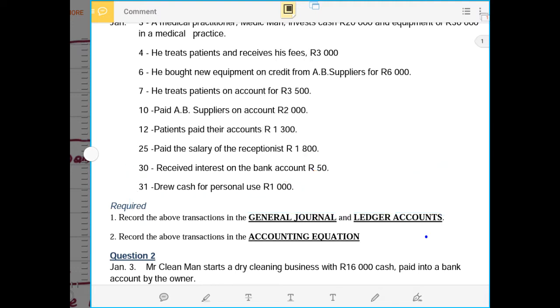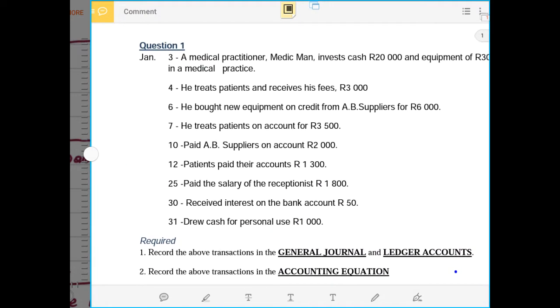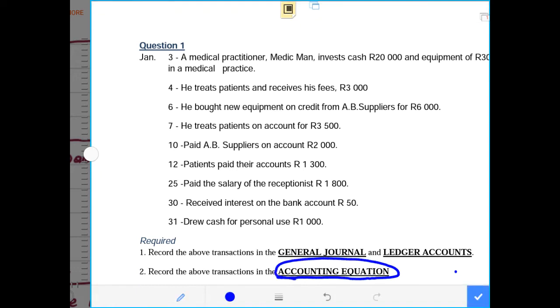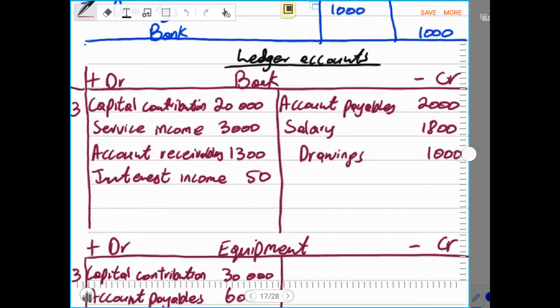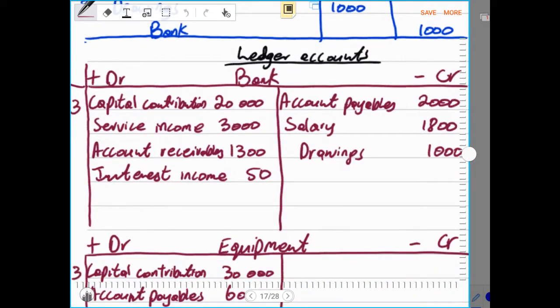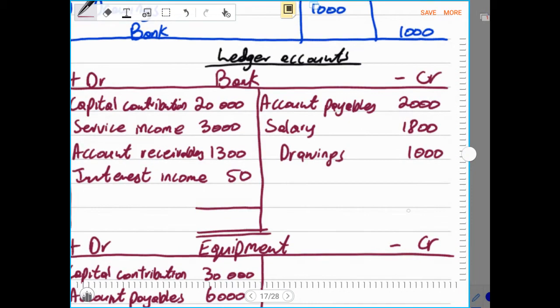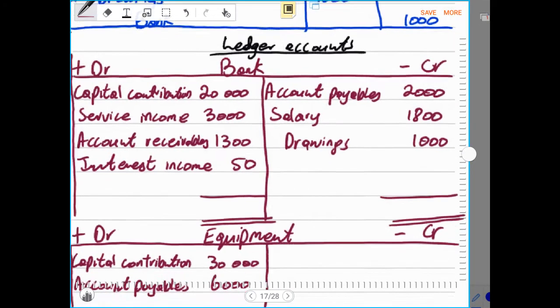Then now from here we can balance all the ledger accounts, and after we have balanced the ledger accounts, I will do the last part, which is to do the accounting equation. Then now we start from the beginning and we balance assets and we close off all the entries. Then now we have to draw the two lines here. Although I have quite limited space, I thought I brought enough space.